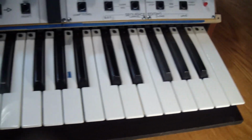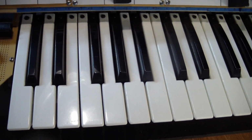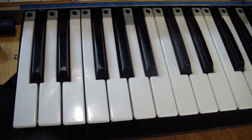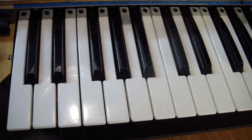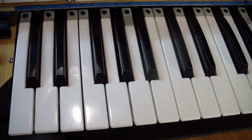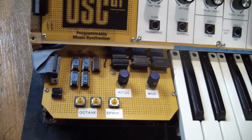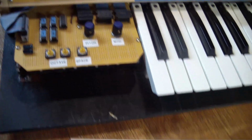So here's the keyboard, nothing special. As I said, it was lifted out of an ARP instrument, and it's not touch sensitive, and it's basically a bunch of normally open contacts that get closed when you press a key. There's my version of the left side panel.